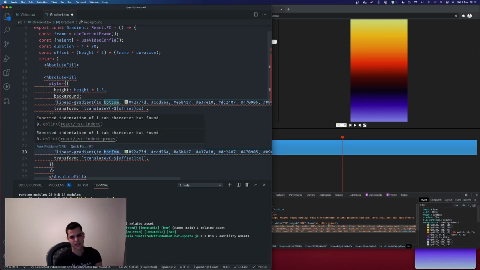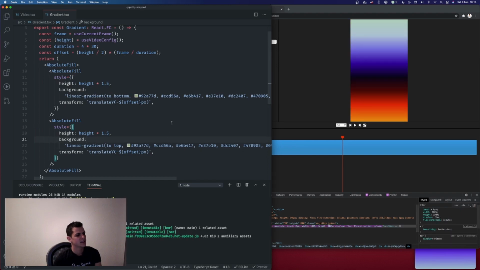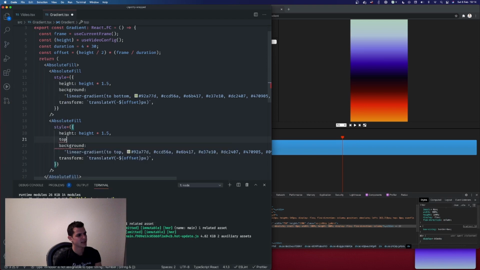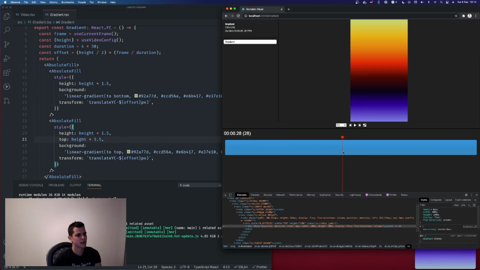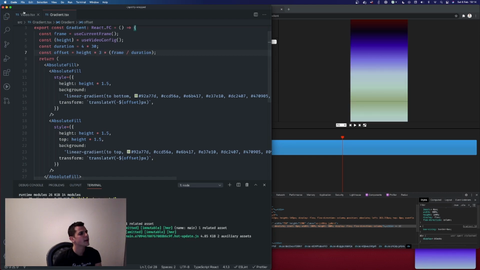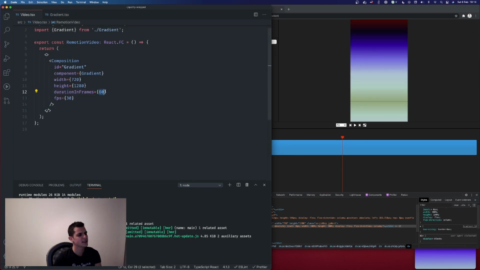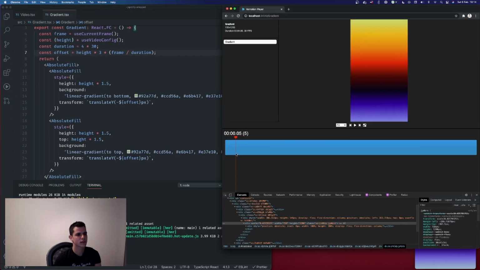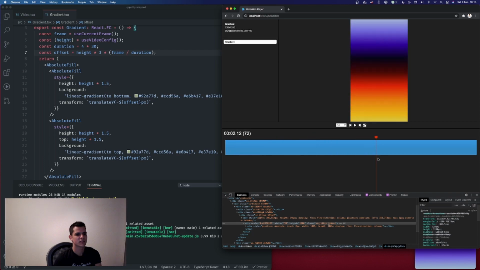And this one maybe can go in the inverse direction, and I'm gonna say this is below the other one, and then we can do this. Let's make the composition a bit longer. See what we have.